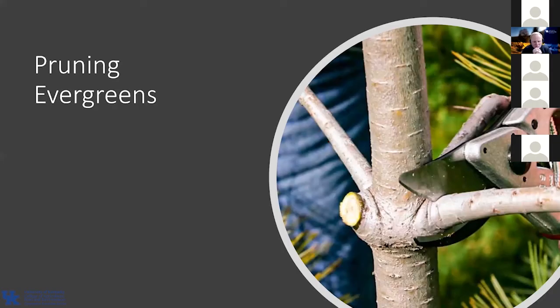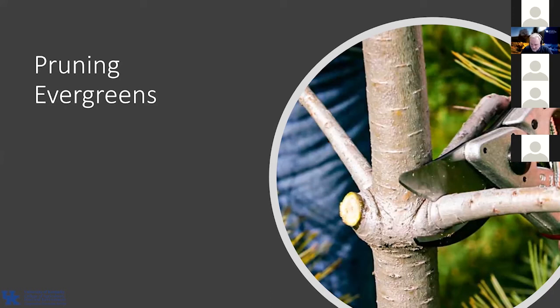Just a few words about pruning evergreens. They are a little bit different. They're not as picky, but first thing I should say before I go over the next couple of slides is that with most evergreens, I try to give them plenty of room. Let's say I'm planting a white pine. I give it plenty of room so that I really don't have to do a lot of significant pruning past the third year on that tree, because evergreens for the most part have a very defined shape. We know the shape of that tree. If you can picture a white pine in your head, it's going to be, for the most part, a pyramidal shape with a central leader structure.